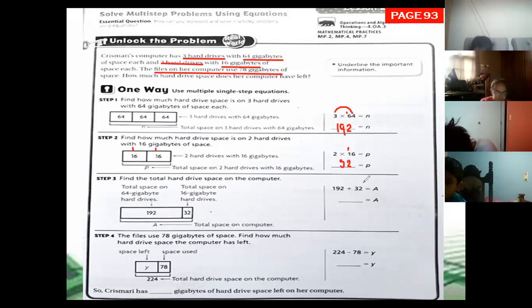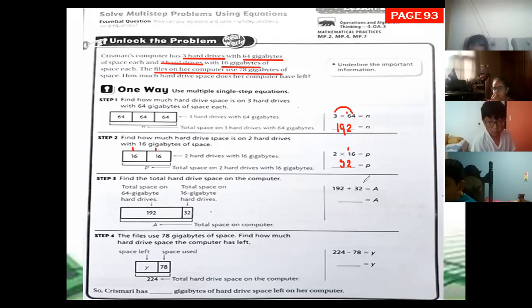Okay, these two hard drives have 32 gigabytes. And your 3 is not like a 3, it's like a 5. I'm sorry, guys. I'm not good with that, but that is not a big deal. Okay, you know that is 3. Don't worry about it. Sorry that I didn't make it properly.